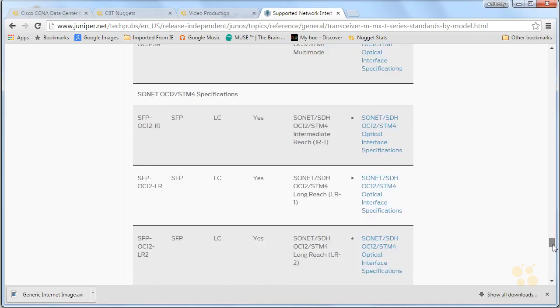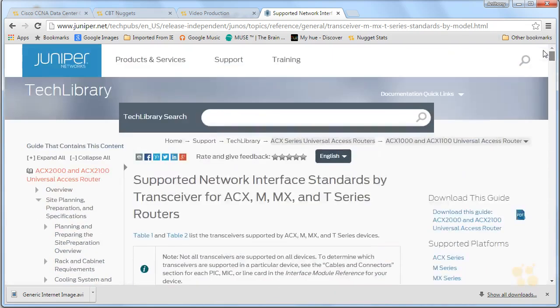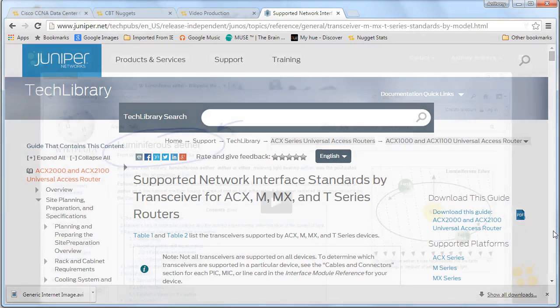And we can see a bunch of different transceivers for the SONET. So it's great that we have this flexibility when it comes to the physical hardware of the device, because we may purchase a device and then down the road need to swap out those interfaces to support some new LAN or WAN standard that we really need to feature in our particular network.